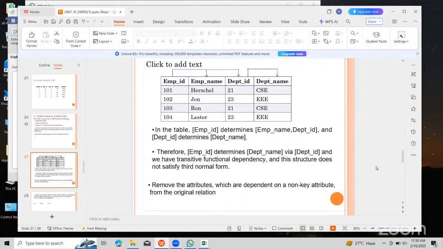Okay, this table is there. Now see here, name I'm writing. ఇంకోటి కూడా రాస్తున్నా చూడండి.